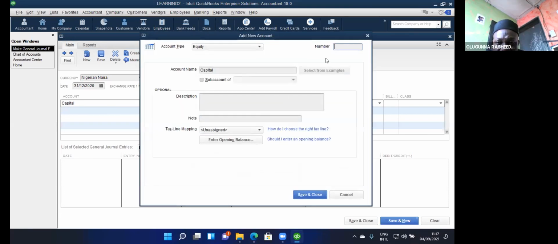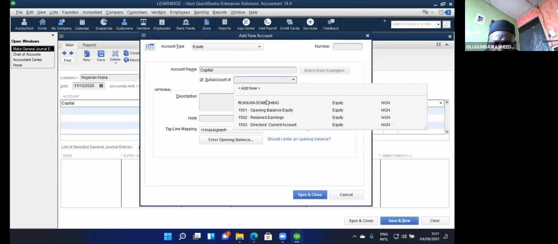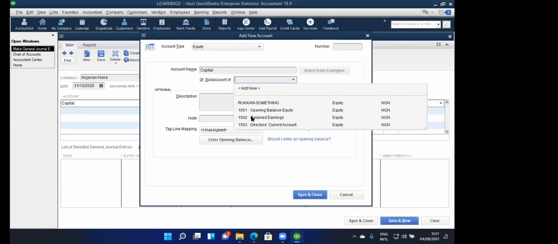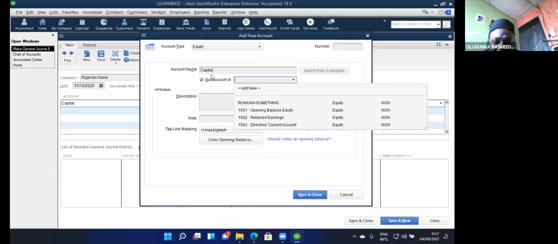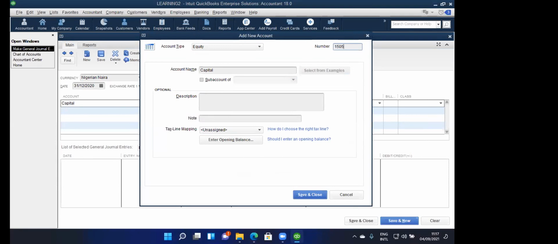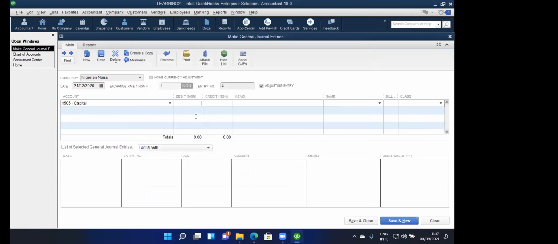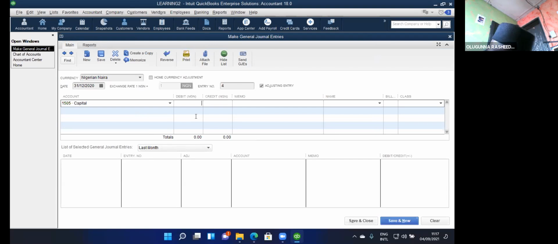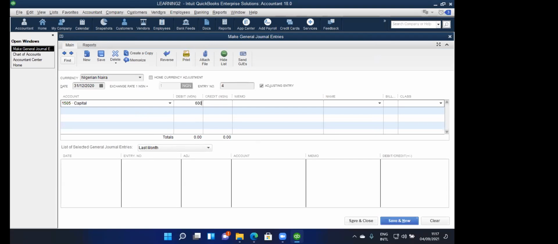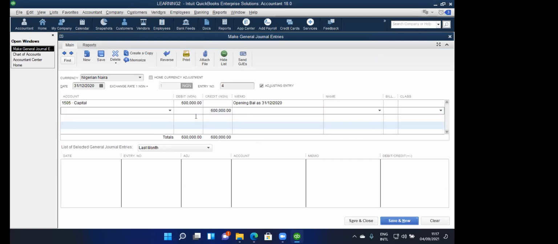Then I'm going to click next. I don't know the number I want to give to it, but I know that it should be under equity. So let me look at my equity and see that I can give it 1504. Yes, 1504. So it's not under anybody. So I'll leave it like this and get my 1505 rather. Then I can save it. Then I have my capital now. How much, ma? Capital, how much? 600,000. Okay, 600,000 naira. Yes. It's my opening balance. Then to the next level.